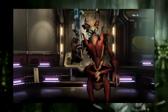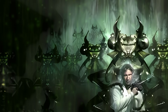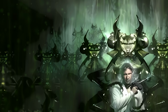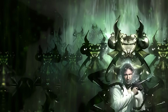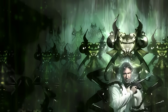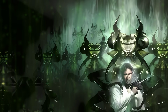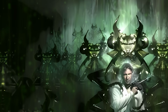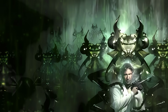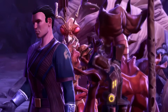Because of this hive-minded collective identity, Killiks don't have individual identities like you or me. They only see themselves as a part of the hive, and because they have no individual value, they don't hesitate to sacrifice one or thousands of their own for the nest's good. For example, if one of them is injured, they don't bother treating them, or if their nest is running low on food, they'll send scores of them out to die to save the rest of them. To them, it's nothing. To people like us, it's very uncomfortable behavior, which is why other sentient species generally don't get along with them.